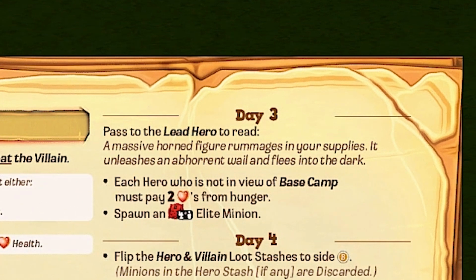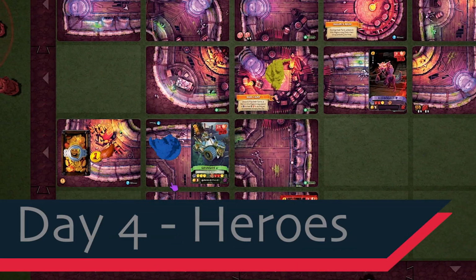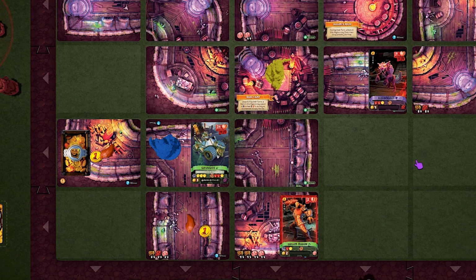Okay, each hero who's not in view of the base camp must pay 2 hearts from hunger. And Welliam is not. Thaddy's coming back to the base camp, so he'll take 2 damage. Man, this is a nasty situation. Look at all of the enemies we got to deal with. I don't even know if we can afford to explore, man.